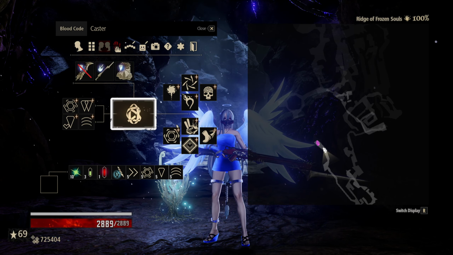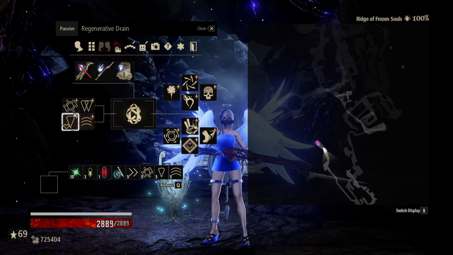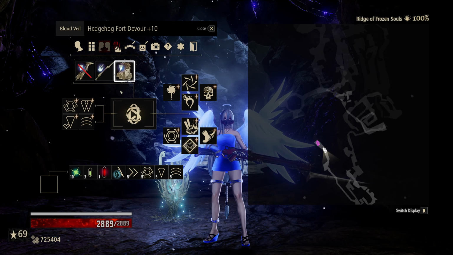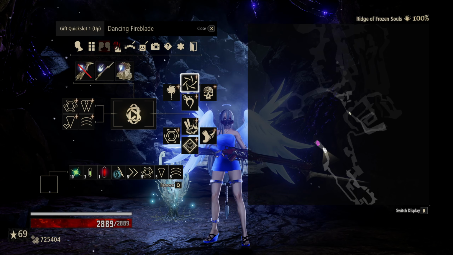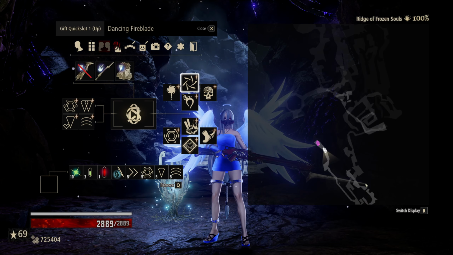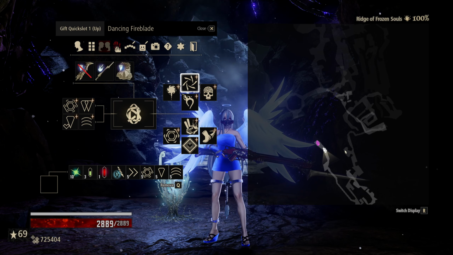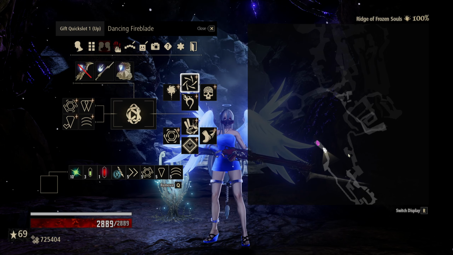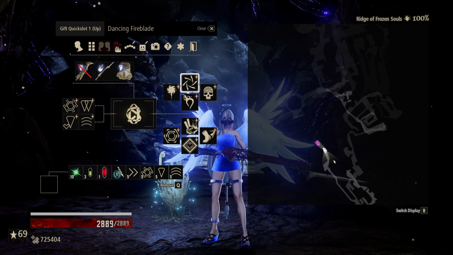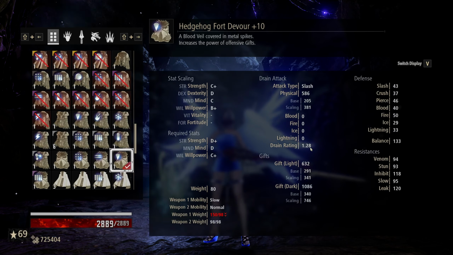What instead we are going to be doing is using it in such a way that you weren't able to actually use it this way at the beginning of the game, but because we do get the Hedgehog Fort here in the Ridge of Frozen Souls, as you run around this way and run up here in this little cubby, you will find it waiting for you in a chest, and it will be interesting to observe and see how this blood veil actually operates.